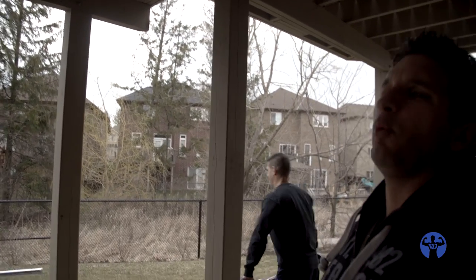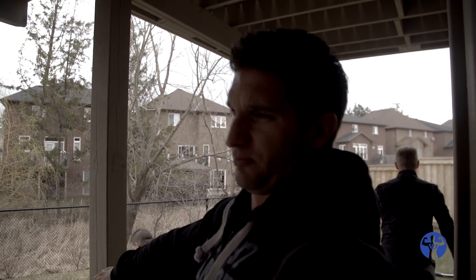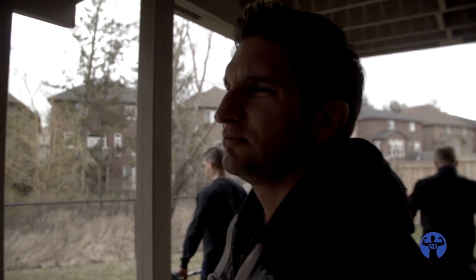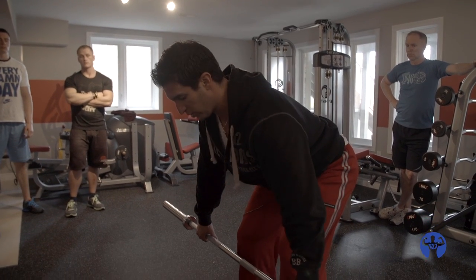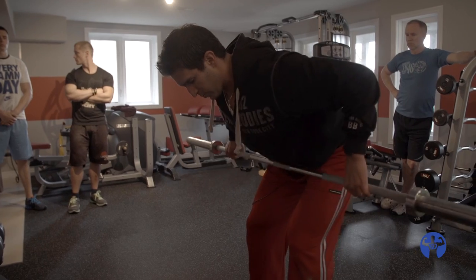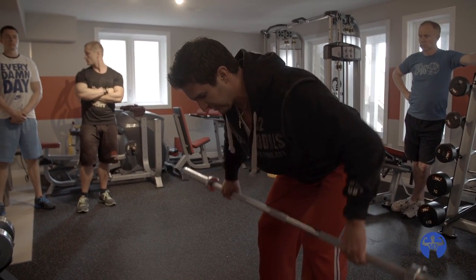Wide grip, wide grip. Snatch grip. Wider, that's it, that's a snatch grip. Good. Barbell row to the waist. So same thing, our hips are back, our trunk is forward, elbows are out, and we're pulling into our waist, okay? Just pulling into the waist, pulling our elbows up to the ceiling.